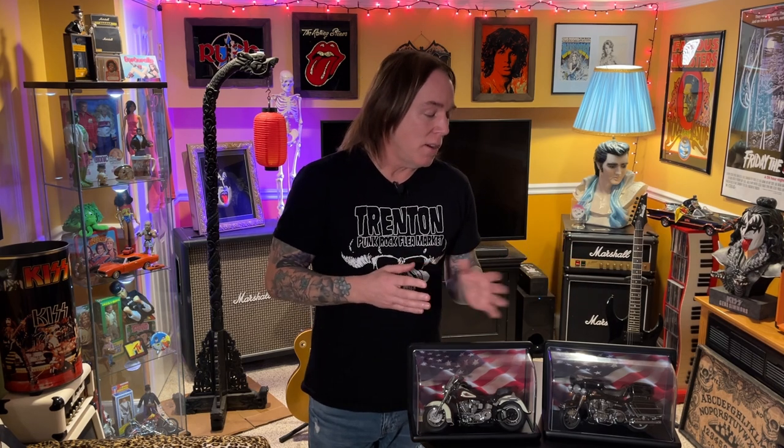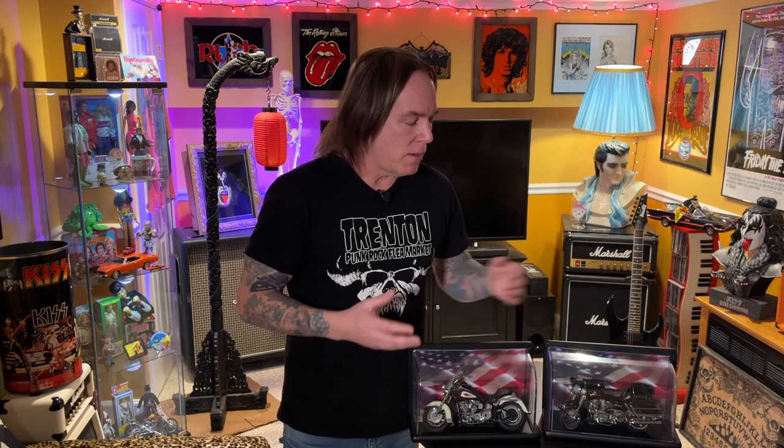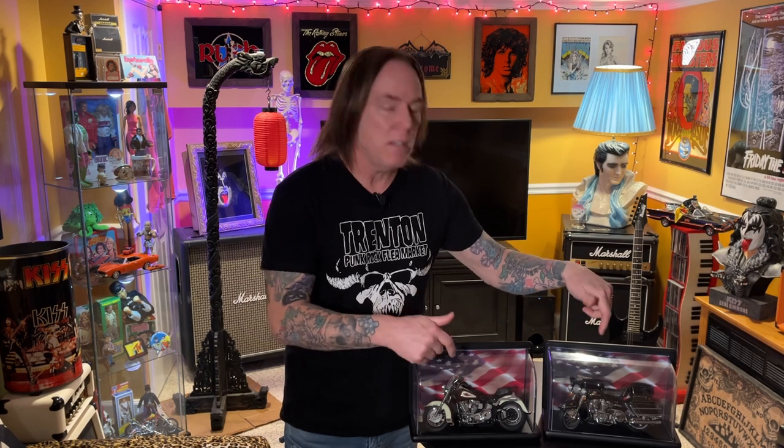I haven't had the time to look to see what these items were worth, but it really didn't matter. When the guy said he'd take 40 bucks for the pair, I just had to have them. I thought that was a really good deal. I definitely wanted them for the cases. For now, because I just got them this morning, I'll probably keep these for a while and display them somewhere. If I ever want to sell them down the road, I can. Or if I want to put the Easy Rider motorcycles in the cases and just sell these motorcycles, I could do that.